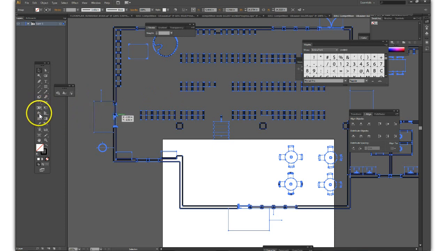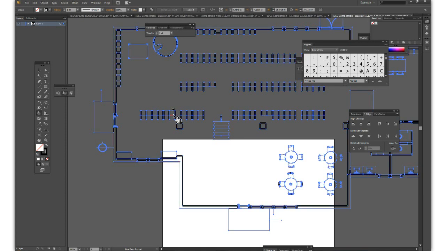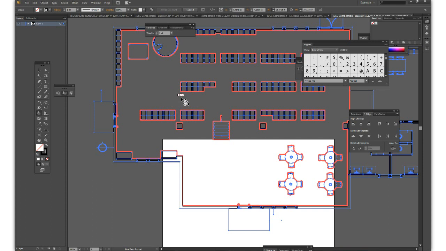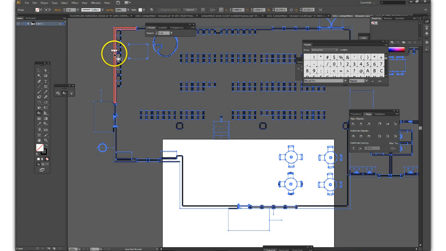So click on the live paint bucket and then click on the drawing, and you can see now this has become a live paint object, and we can separately apply properties to the fill and stroke of the different elements in this drawing.